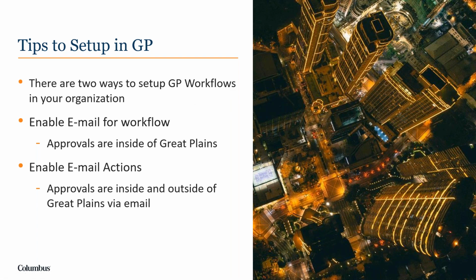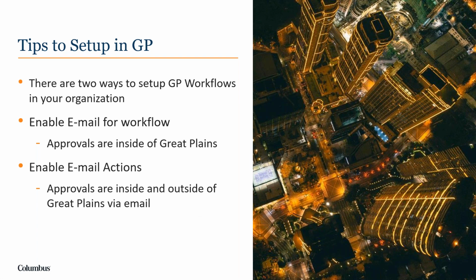The approver can log into Great Plains and find that transaction, or click in the email. There'll be a link back to Great Plains. If they have Great Plains open and they're logged in, they can go ahead and approve within Great Plains. If you enable the email actions, you can also approve your workflow assignments inside of Great Plains or outside of Great Plains via email.